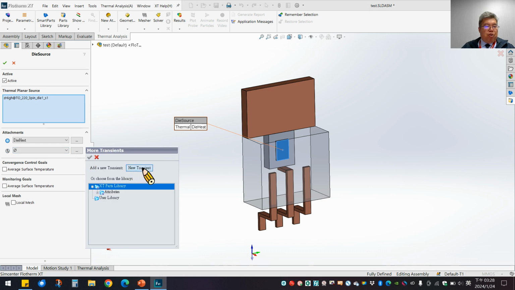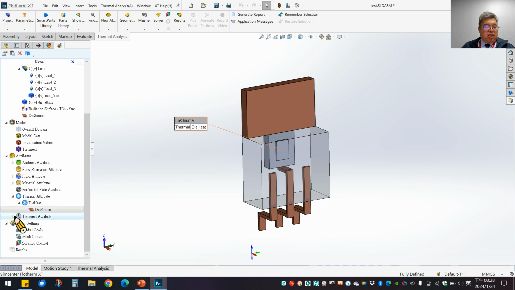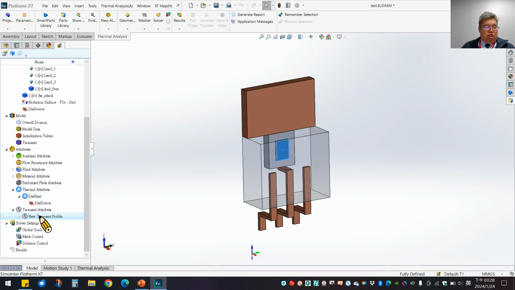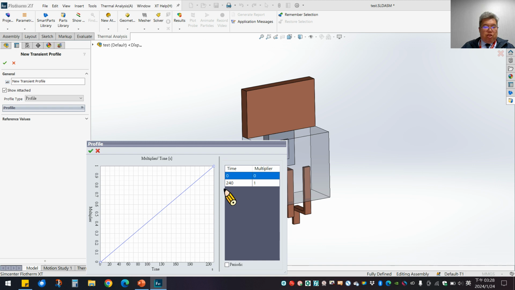Create a new transient profile and click. So you have to define the new transient profile. Right click, select the properties, and then for the profile type, use profile. So you have to define different times and the multiplier.